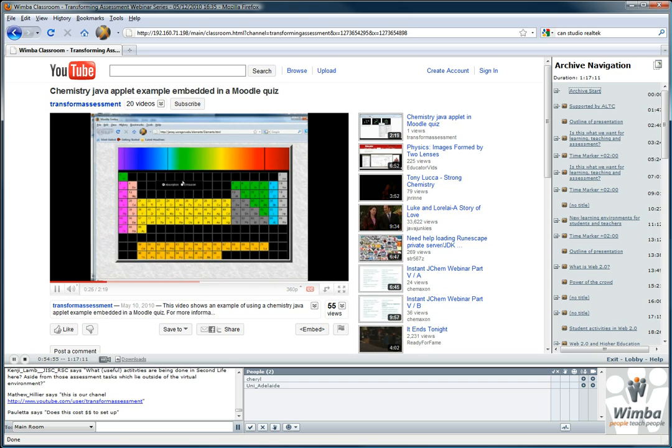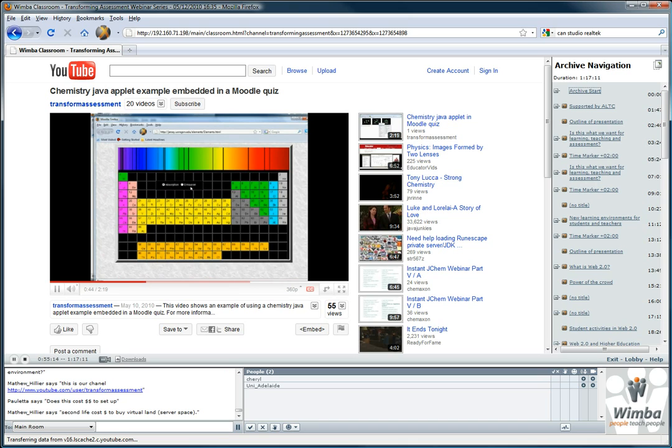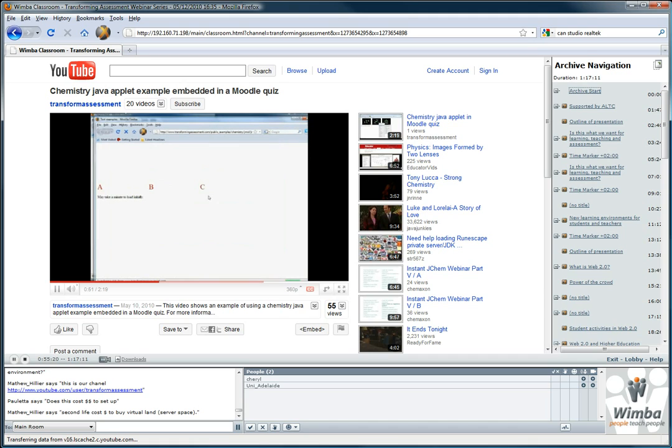The idea here is that we don't want to have to build these tools again inside Second Life. What we want to be able to do is to use these tools for the activities that we want students to do inside Second Life. It actually saves a lot of trouble if we can leverage off things that are already available. So one of the premises that we've tried to work on is: what can we do now with the tools that are already available to be able to set these more sophisticated tasks for students?